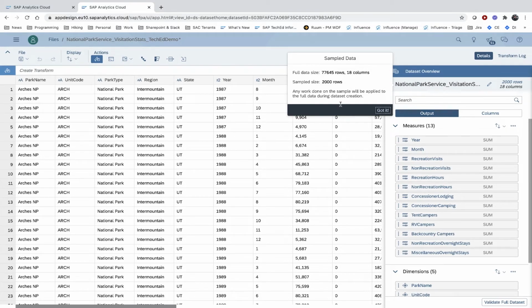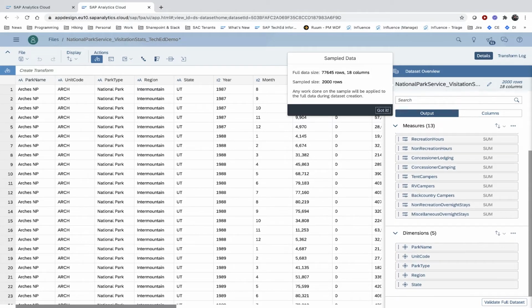So let's take a quick tour of the Smart Wrangler. Over here, I have my new dataset overview pane, this replaces the old card view from the classic Wrangler. And you can see here, I can see which of my columns are measures and which of my columns are dimensions.